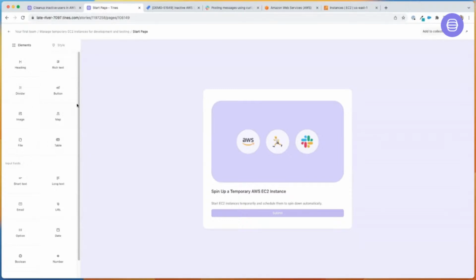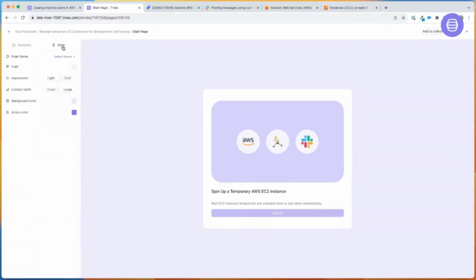A really, really cool feature of Pages, however, is the ability to create a theme. And if you think about it, if you have a web application, you're going to have a similar theme running through the entire experience from the end user's perspective. You can create that theme on your first page, and then you can select that theme for all subsequent pages in your web application. So it looks really seamless and smooth.